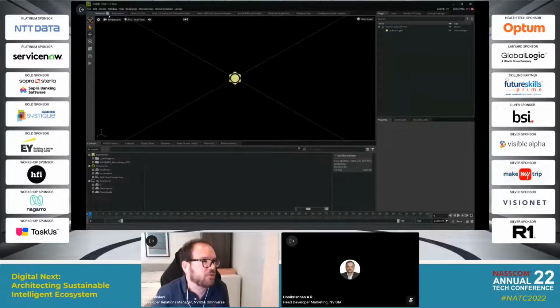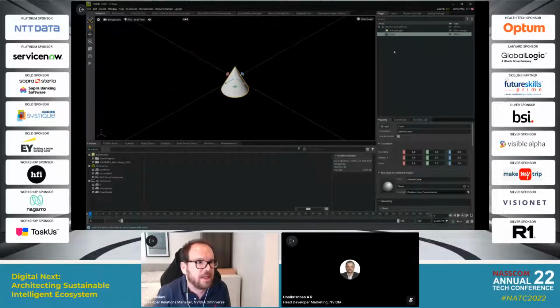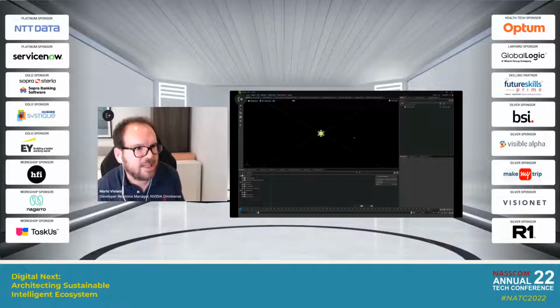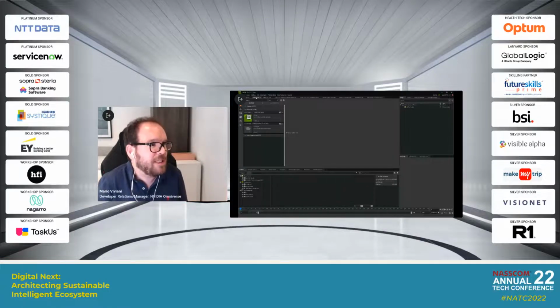all the other extensions. So for example, if I create a new mesh, you can see immediately the mesh showing up in the stage because these two extensions, the viewport and the stage, are connected, as are all other things. But now I want to give you an example of extensions. Let's say that you have a workflow, as I said before, when you want to generate items. In this case, let's say that you want to generate pieces of furniture or a table. So I made an example here.